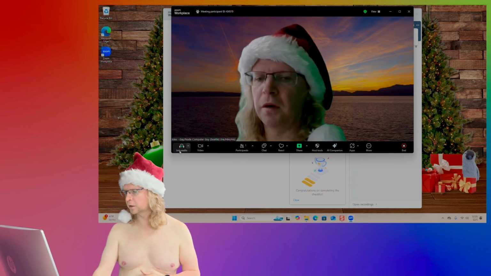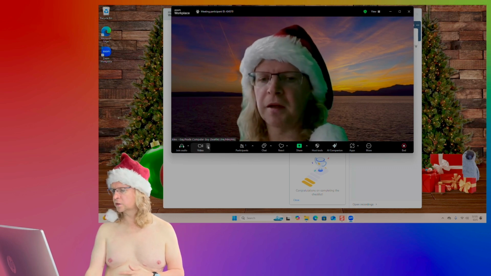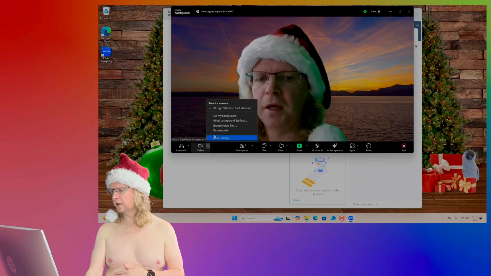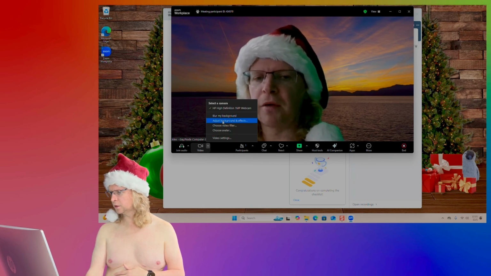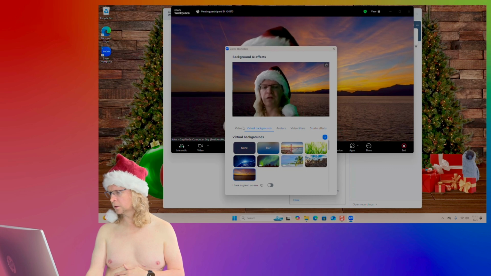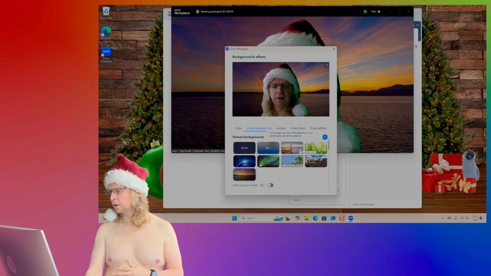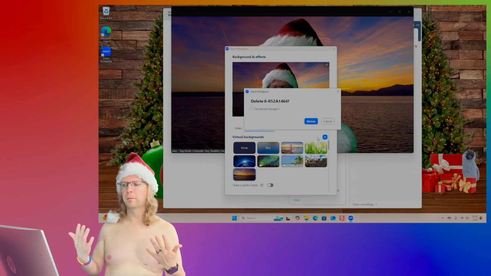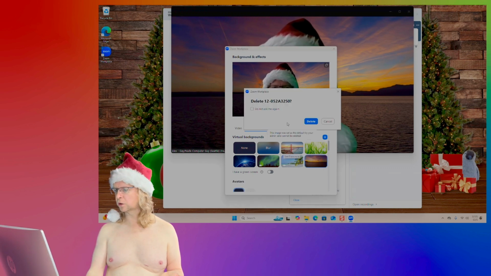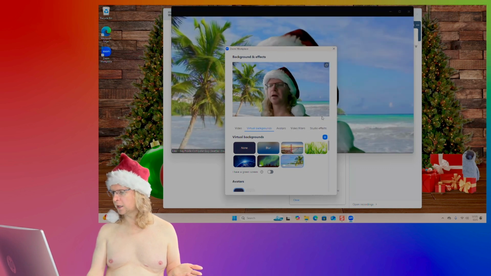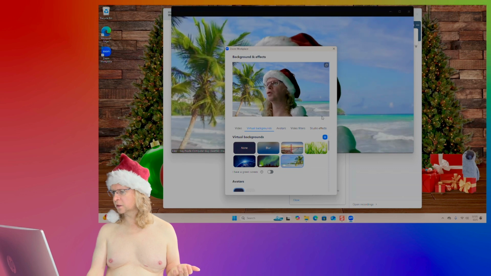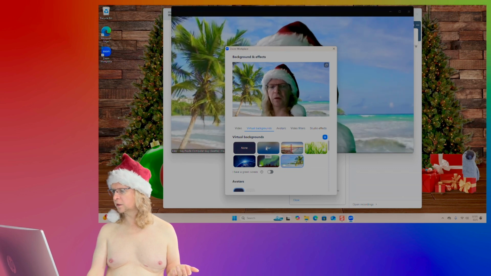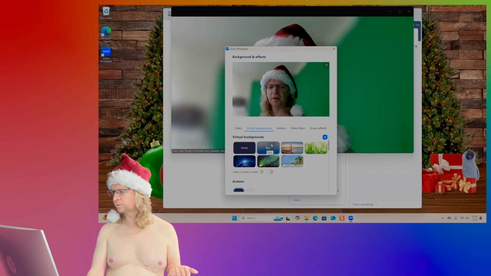And from here, I can close this one, delete, and delete. These images right here are usually your default Zoom backgrounds. So you can always just blur your background if you want to keep it easy. If you don't want to do that, you can select San Francisco. And see, I have a green screen, but yeah, did not like that.